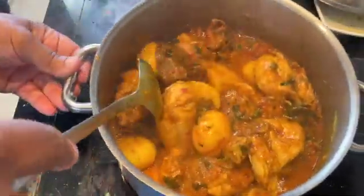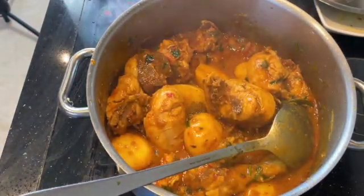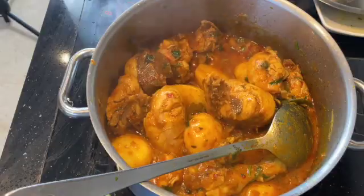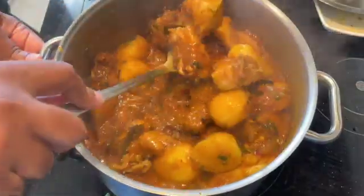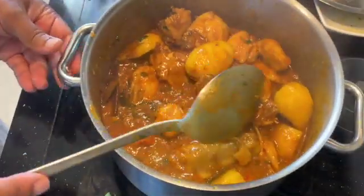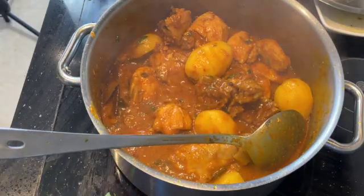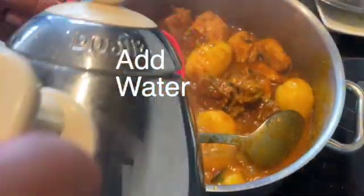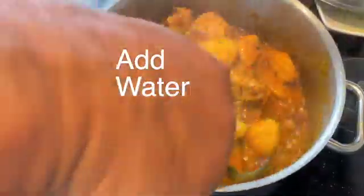So this is the last stage before we add our water, which is important as well. We don't want to add too much water, or too little, because remember, when you add potatoes or any other vegetable, it also takes up the water content as well. So this is looking good. So what I've done is really stirred it well and cooked the potatoes in with it for a little while before I'm going to add my water. So add water to get the right consistency you want, basically, not too much, not too little, otherwise you find yourself with a dry curry.